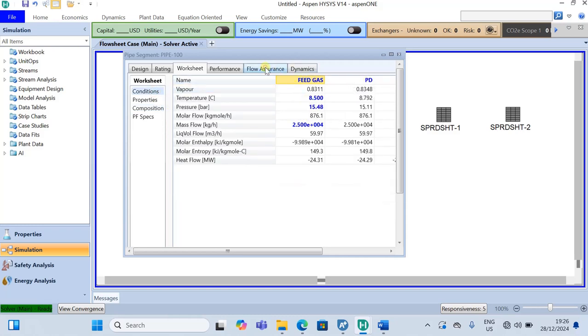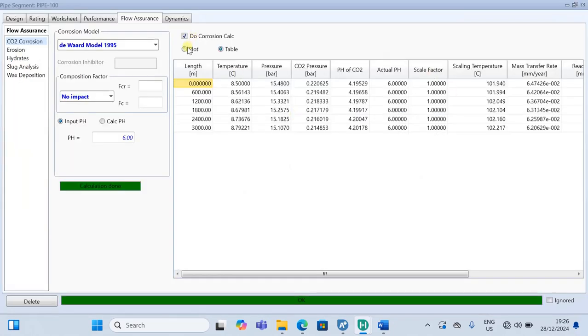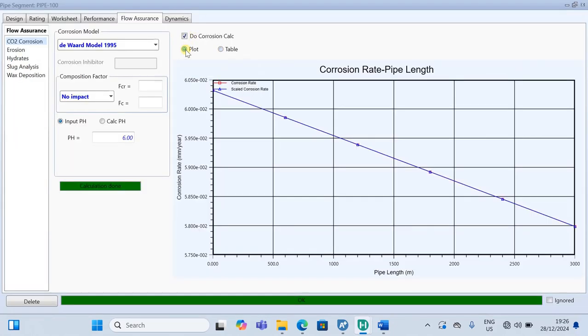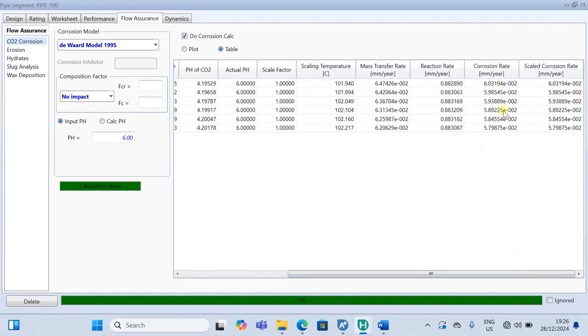So basically, these are some of the analysis you can do as regards corrosion with your software. You have your corrosion rate plot, you have your scaled corrosion rate plot as well, and then you have your tables which have all these data and your corrosion rate for each of the segments.